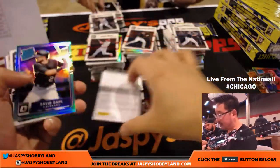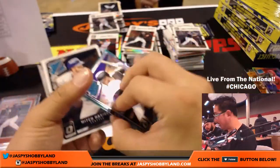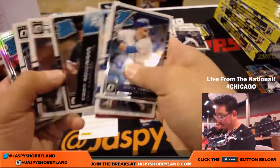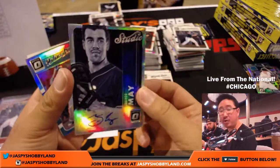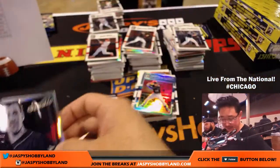One other redemption. All these teases, redemption. 56/299. Could be another Benintendi, like the third Benintendi. Cody Bellinger, refractor. Trevor May. I haven't seen Trevor May in a little bit. Studio autograph. That goes to the Twins. That's Adam Wilson with the Twinkies.